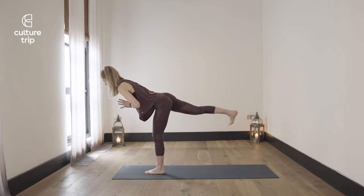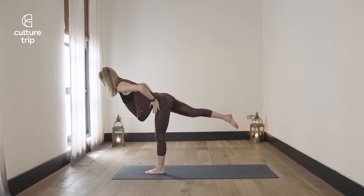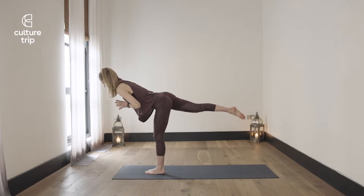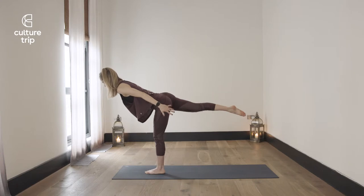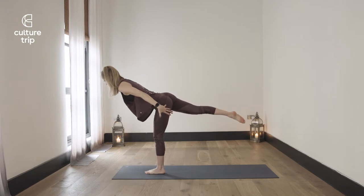So you can either flex or point the foot, but keep the hips square. And don't sink too much into the left hip, so lift it up. Keep the hands either at the heart center or maybe alongside the body. So see what feels good here for you. See what makes it easier for you to hold the balance. Navel is still drawn in, so this will help you with your balance.